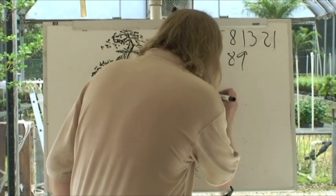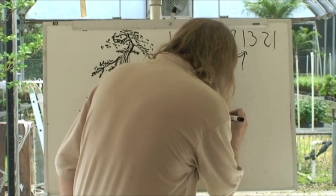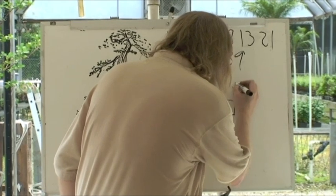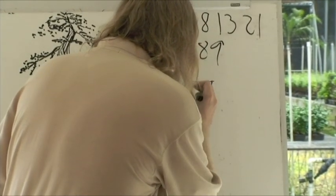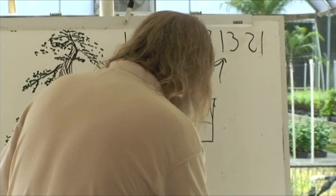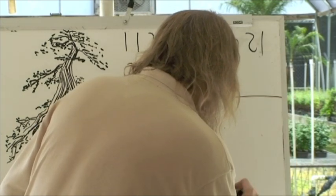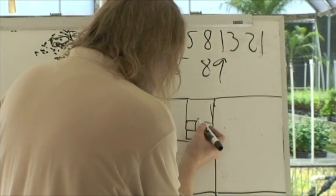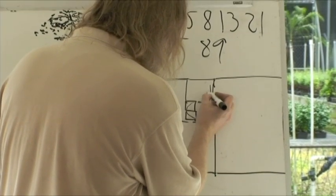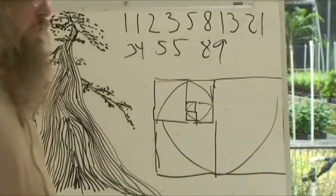So it happens that if you start off with a cube of 1 and a cube of 1, and then you go to a 2, 3, and then you go to a 5, and then you go to an 8, and then you go to a 13, all right? If you start connecting the corners, perfect nautilus shell.